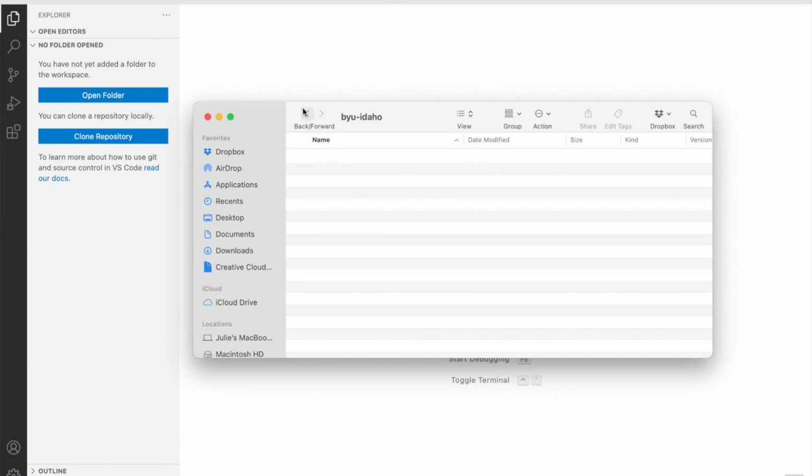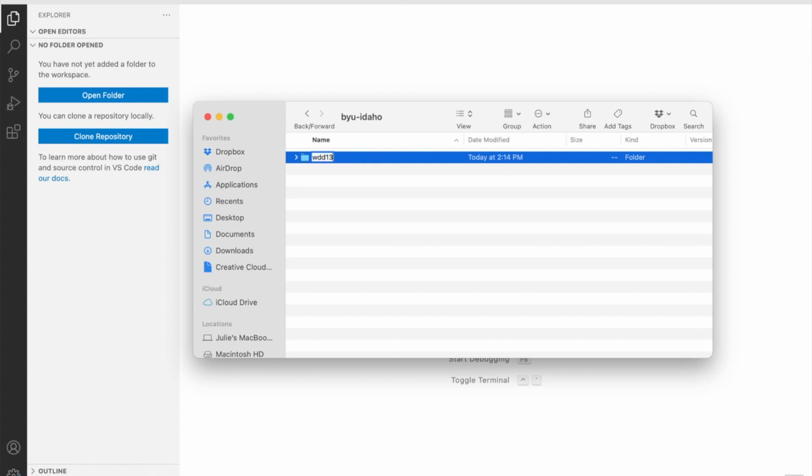If I wanted a folder inside of here, there are different ways to add a new folder depending on your operating system, but we can call it WDD130, and I want you to all call it this for all the projects in this class. And notice it's all lowercase with no spaces. That's how you should always name files and folders in web projects. They should all be lowercase. All your letters should be lowercase, and there shouldn't be any spaces. If you need to use an underscore or a dash, you can do that. All right, so let's all call it WDD130.